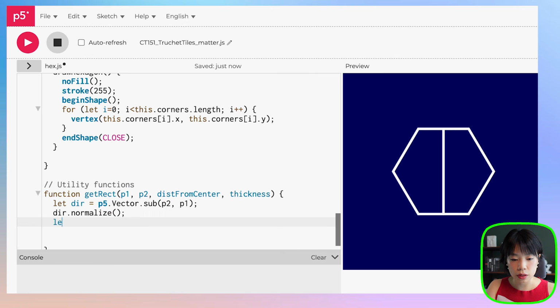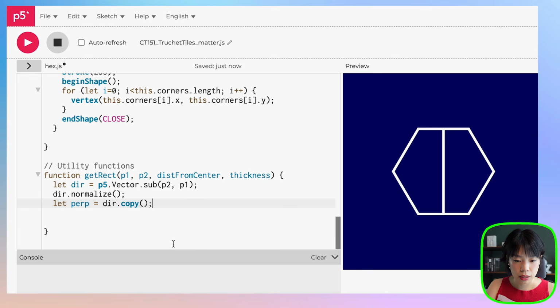And then I want to find the perpendicular direction to this direction. So how about I create another vector called perp, P-E-R-P, and I'm going to first copy the direction vector.